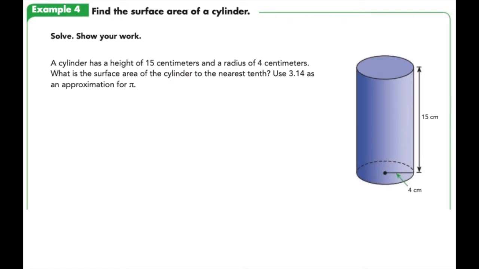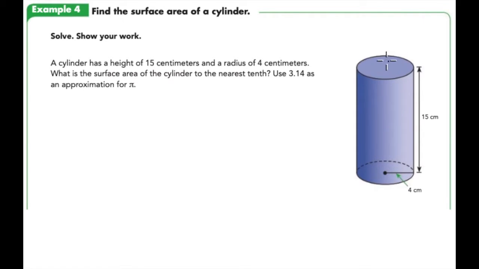In this example, we'll be trying to find the surface area of a cylinder. Before we actually try and find the surface area of the cylinder, we have to figure out a formula that represents the surface area. When we deal with surface areas, we're talking about the area of the net, basically. So the parts that make up the faces of your cylinder is what we're talking about for our surface area.